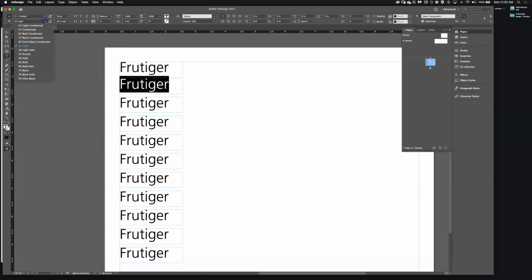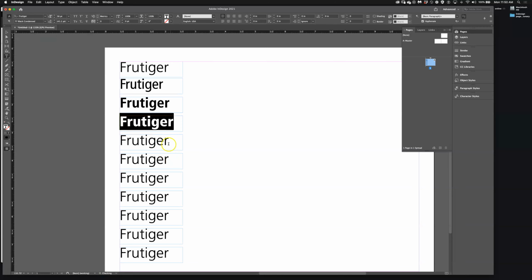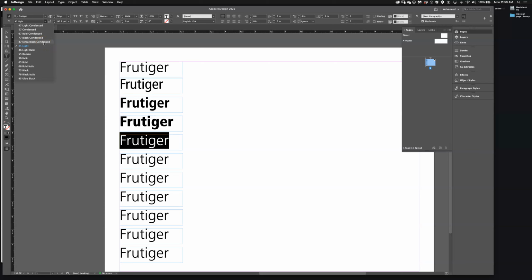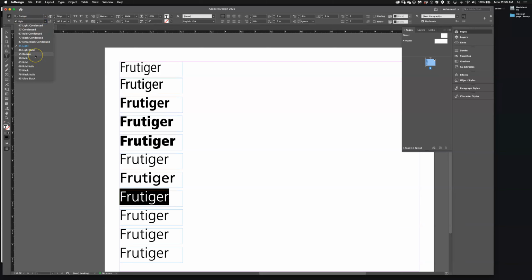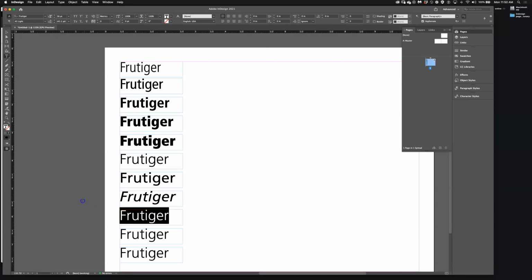Now, if I come down here to Frutiger's options, you can see that I have 57 light condensed, and then I'll come down and do 67 bold condensed, and then I will come down here and do 77 black condensed, and then I will do 87 black condensed, and this actually should be this 47 light condensed, and then this is our 45, and then we have our 55, then we have our 56 italic, and we have our 65 bold, and then we have our 65 bold italic, and then we'll have our black, and we still have 2 more to go.